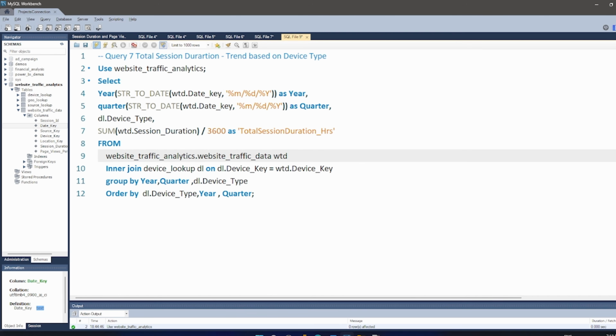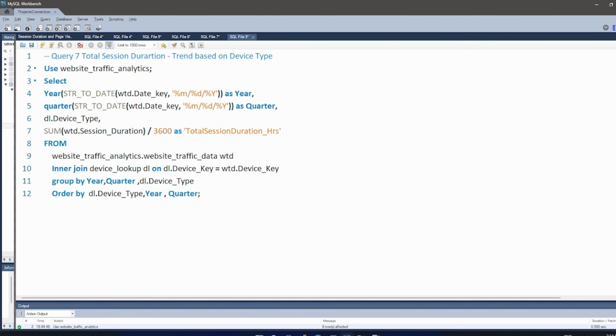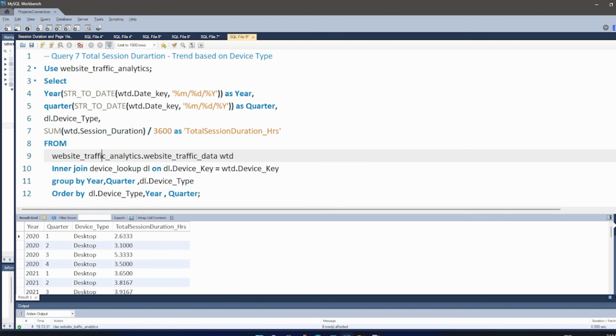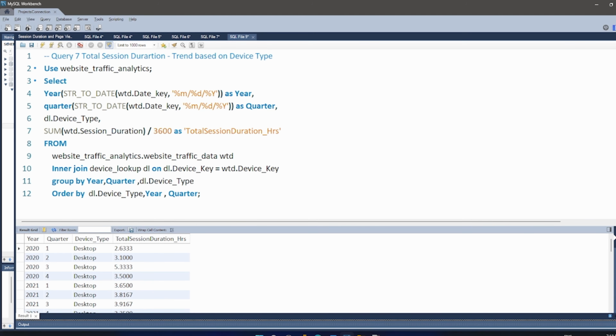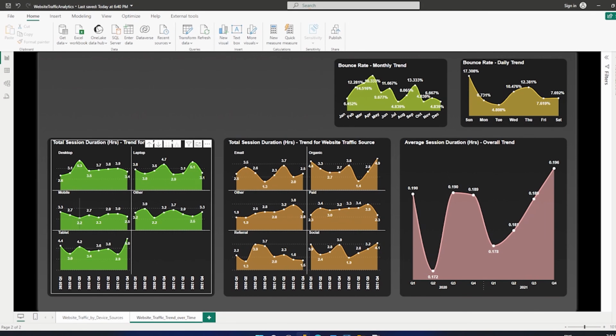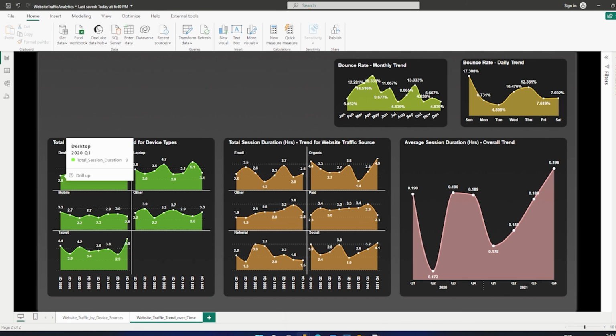Now when we run this query, for 2020 quarter one, the figure is coming as 2.63. So let me verify it here. The value is coming as 2.6, so it is at one decimal place.